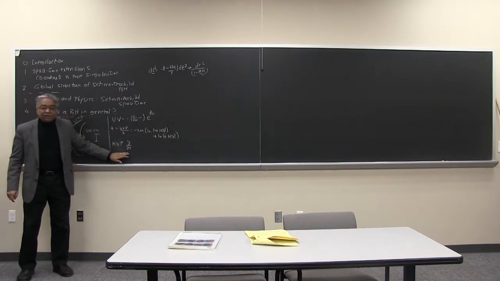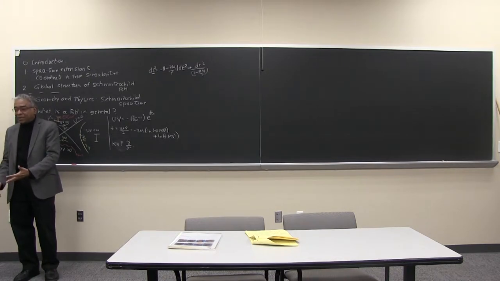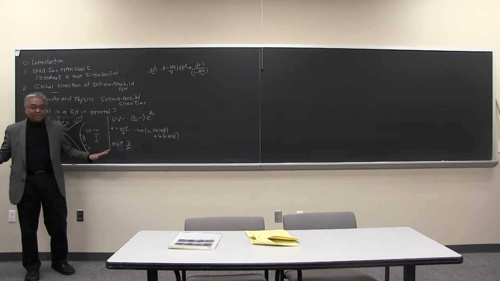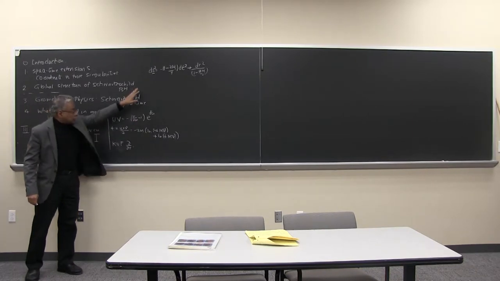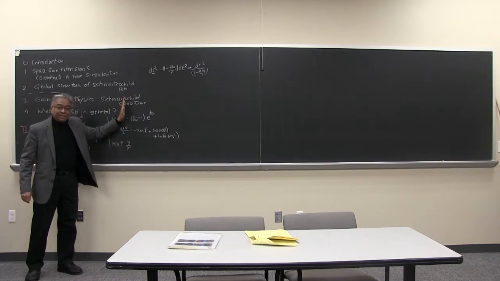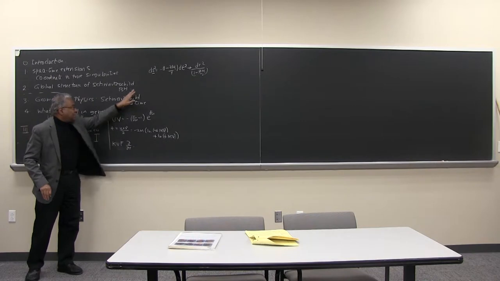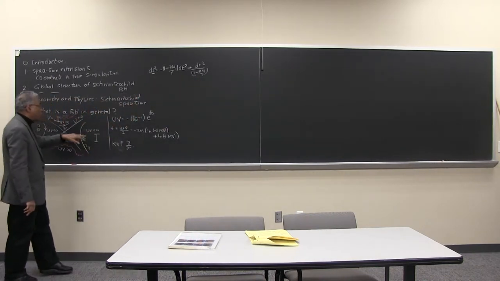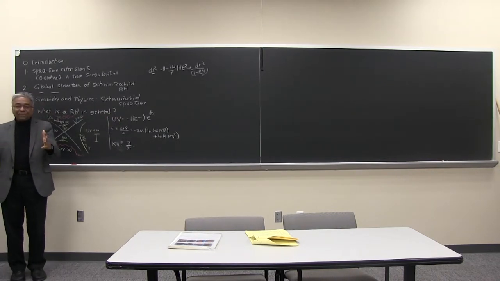When I write d by dt, of course, anytime you write d by d something, you are implicitly assuming you know what the coordinates are. Otherwise, given t, I don't know what d by dt is. I need to know what r, theta and phi are, because those are the coordinates which are constant along d by dt. So when I write d by dt, I mean in this coordinate system r, t. If I write d by du, I mean in the coordinate system u, v. This is going to be understood, but it's important to realize that.